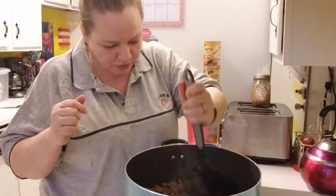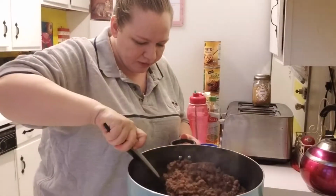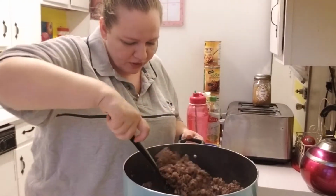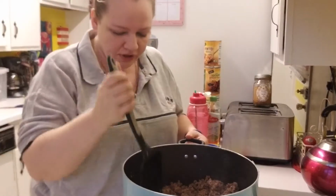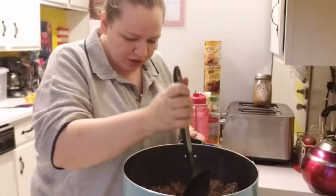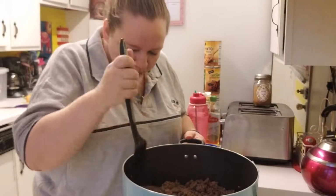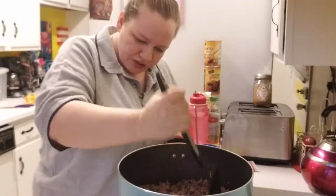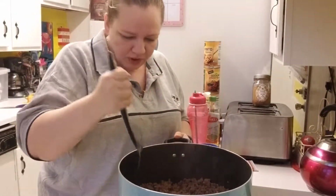So at this point, it's almost all cooked. There's a little bit of pink left, but keep in mind this is going to cook for about an hour and a half to 2 hours. So if anything's pink right now, it's going to end up getting cooked. So it's not a big deal. The main thing you're trying to do right now is break it up into as small pieces as you want. Some people like big hunks of hamburger in their chili, but not me. I want this chili to stretch, to be able to eat it for a long time.